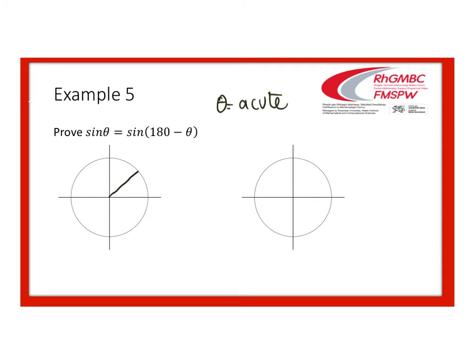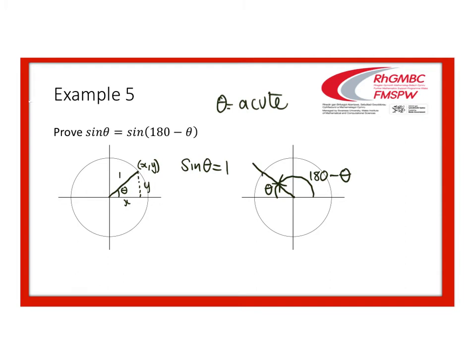I'm going to draw that angle in when it's acute. And so if I create a right angle triangle, we get x, y, and so sine theta equals y. Now to deal with 180 degrees minus theta, I'll start at the negative x-axis, and I will go minus theta degrees. So minus theta degrees will take me clockwise. So that's where I've done. And that means that when I measure my angle from my positive x-axis, I get 180 degrees minus theta.